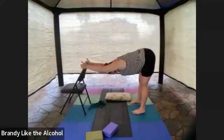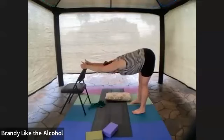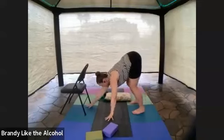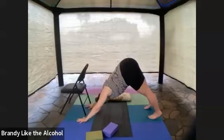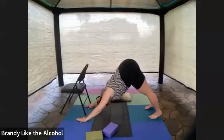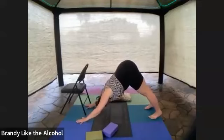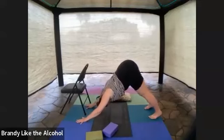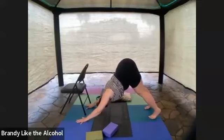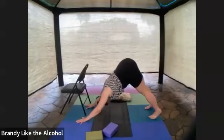If you don't have a wall or a chair to put your hands on, the next version would be a down dog — which is where we're heading. So you can stay here and work this box pose or turn it into a downward facing dog, which is very similar to box pose, just tilted a little bit more. If you're doing your down dog, you can dial your hands in the direction of the pinky fingers, wrap the outer rim of your armpits around towards your face, make sure your elbows are not locked. Perk your sit bones up and out — you can bend your knees, lift your heels, and stick your butt up and out. Sit bones are sharp, front ribs and belly are pulled in.